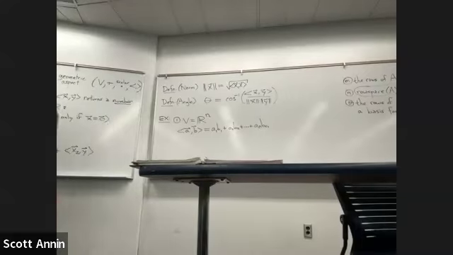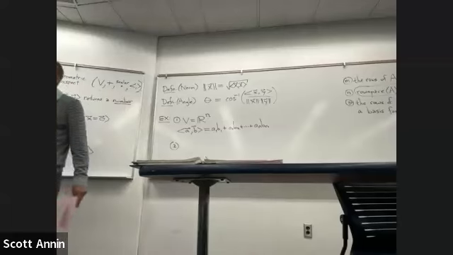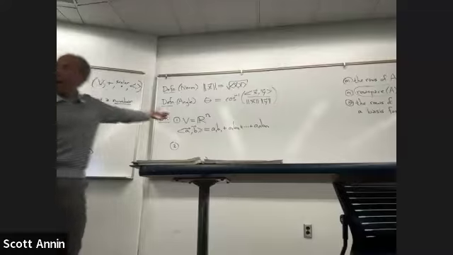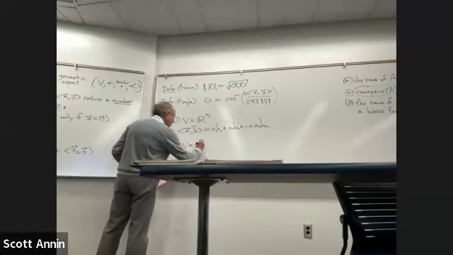So I made you suffer through me going through this verification. We're not going to do it again right now, but you do technically have to check all of these axioms before you can really confirm that something is a valid inner product. The second most famous example of an inner product, the one that would be the most famous after the dot product example, would be this one here, and I did this in the video as well.